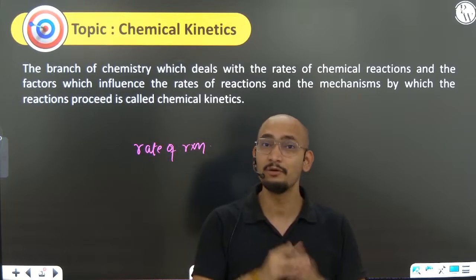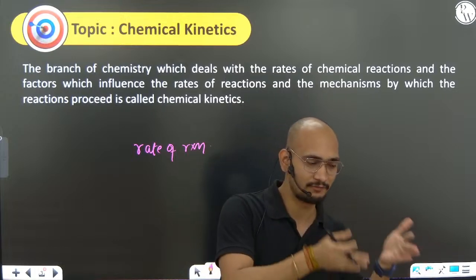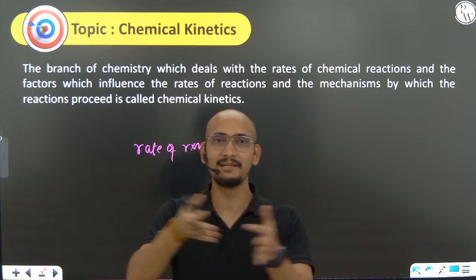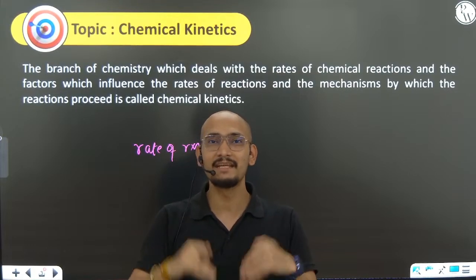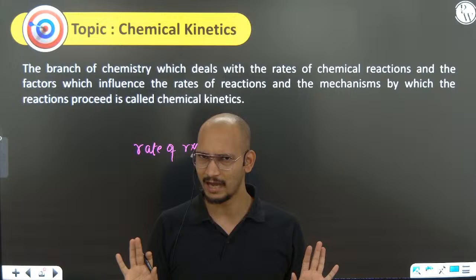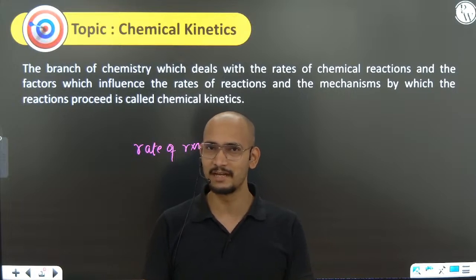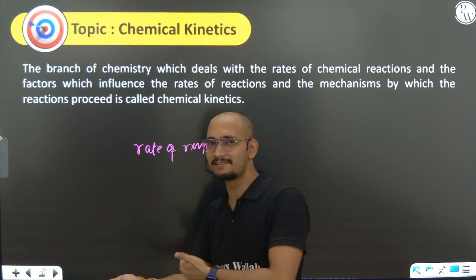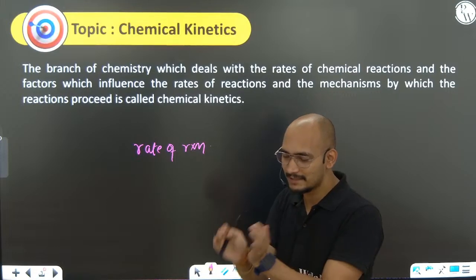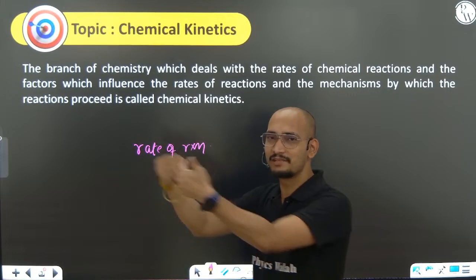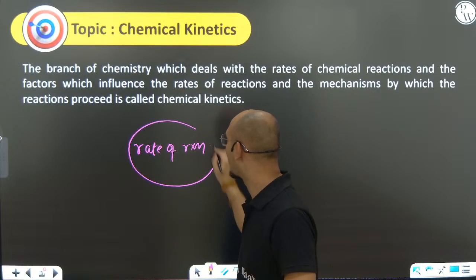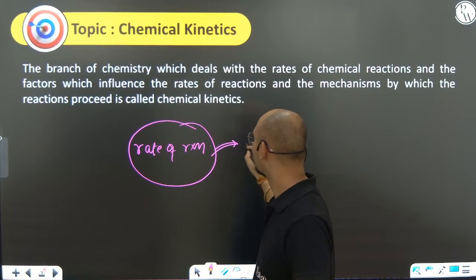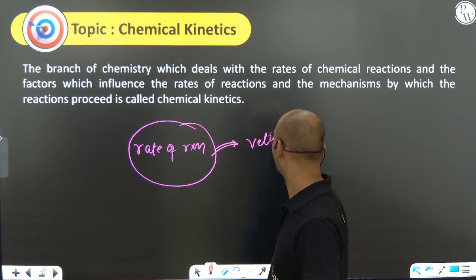Similarly, in any reaction, what is the distance we are covering? We are covering from the reactant to product. So basically this is the distance, and what is the time? The time taken to complete the reaction. I hope you understand how you can say what the rate of reaction is. So change in concentration is something, that is how we can say that in place of distance we can keep concentration, and for the time we just use time. So we have an analogy for reaction, that is velocity.